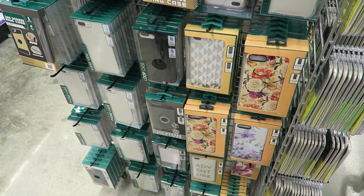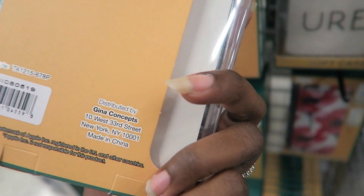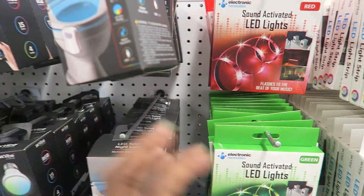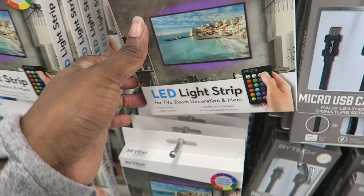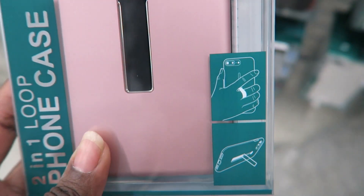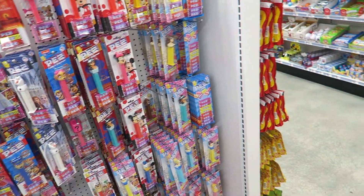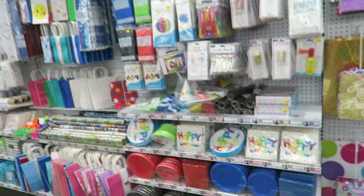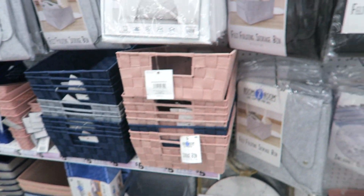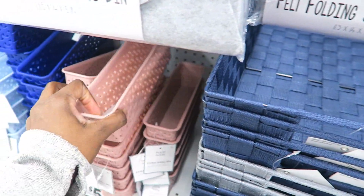They have really cute phone cases here — some protective ones too. They have neon toilet lights; my girls would get a kick out of that but I'm not going to spend five bucks on it. They have LED light strips in different colors — you can put them behind TVs or under cabinets. There's also a case that folds down into a loop or stand — very cool. They have lots of candy here, good for stocking stuffers. Birthday party supplies too. The only organizers they have here are these cute little end-table-style ones.